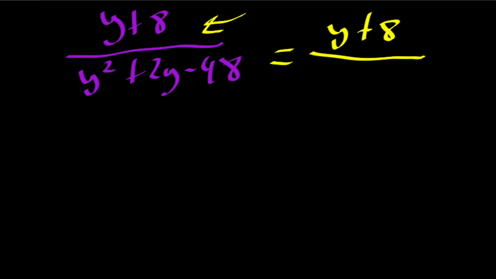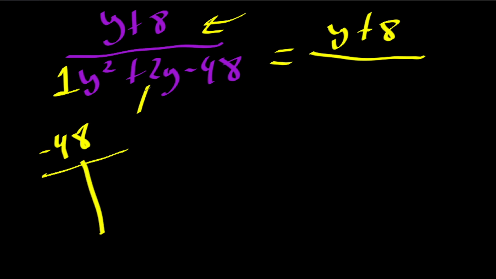If you remember, and I'm going to go through this part quick because it's in a previous video, when we have 3 terms, if there's just a y squared or a 1 in front of y squared, we can look at the last number and ask: what 2 numbers multiply to give me negative 48 and add to give me positive 2? If you're unfamiliar with this, go check out my factoring video. It's pretty much a complete guide to all this.